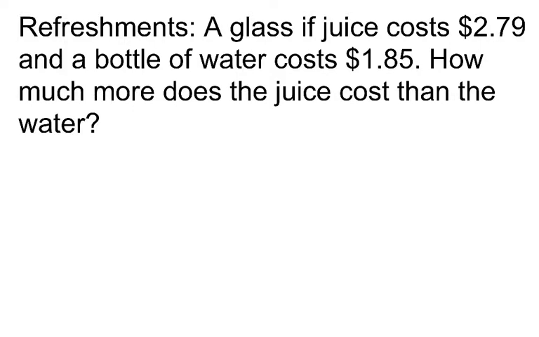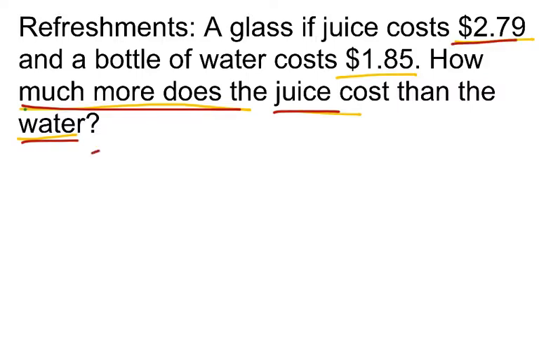refreshments. A glass of juice costs $2.79, and a bottle of water costs $1.85. How much more does the juice cost than the water? So in this problem, anytime we see how much more, we're really looking at finding the difference. So we know that this is a subtraction problem. So we have a glass of juice. So we want to know how much more the juice over the water. So I know that I'm going to subtract my glass of juice first, which is $2.79.